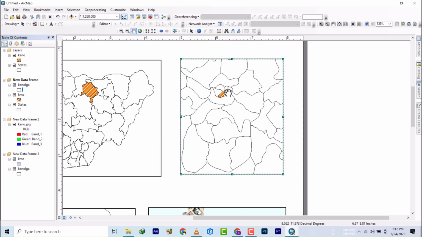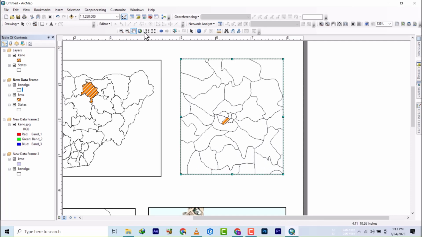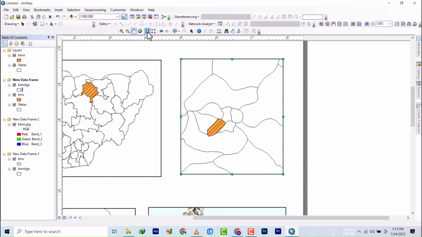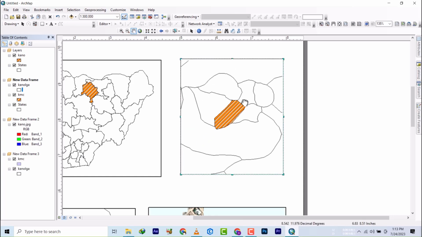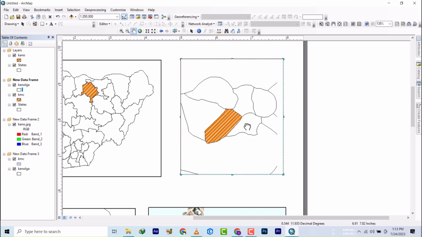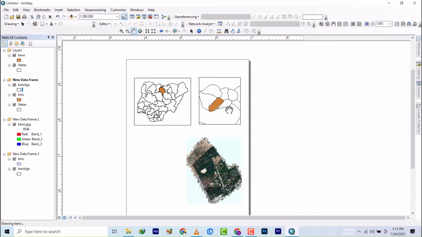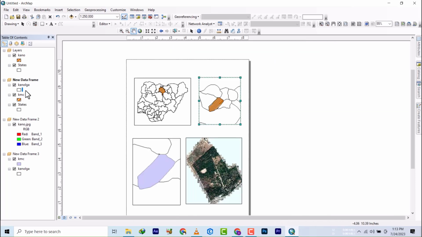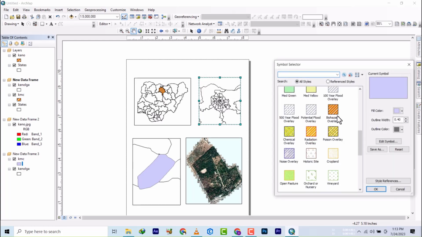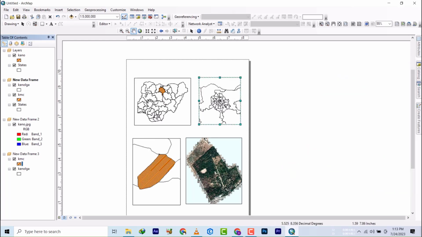So we grab this, and the idea is to just make sure only the local government close by to the municipal are selected. Okay, now let's bring this down, because here we're supposed to show the entire state with these other adjoining boundaries. So it's here that we're going to do that. So we're going to now start labeling them.